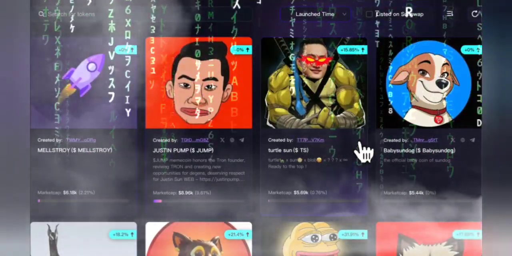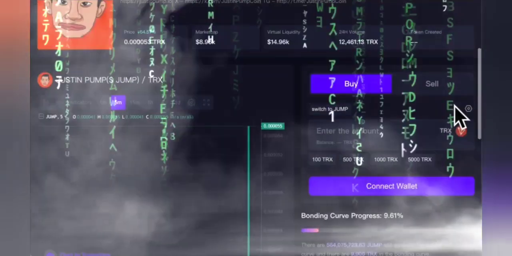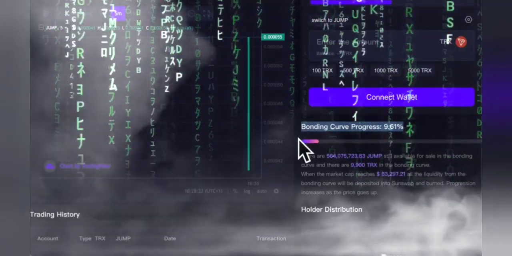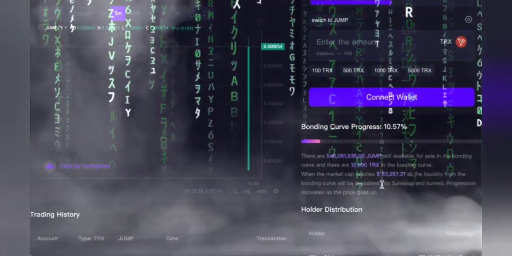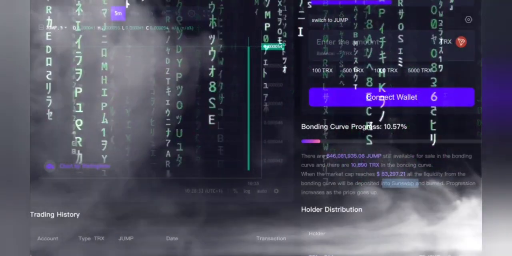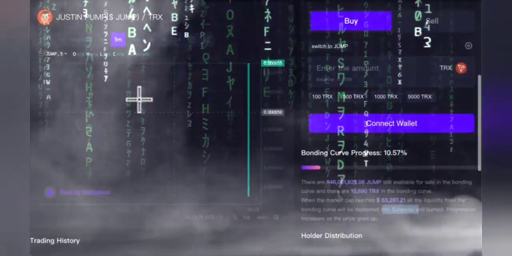So let's click into one of these so we can navigate. So let's click into this one, which is called Jump. Now this particular one, you can see it's got the same setup as pump.fun. We've got the bonding curve progress. When this all completes, then they will provide real liquidity. It will be deposited, it says here in SunSwap, and I'll show you that in just a moment. And then we're off and running, and you'll see this coin on Dex Screener, and it will be a different strategy we use to trade. But while it's on here, the strategy will change.